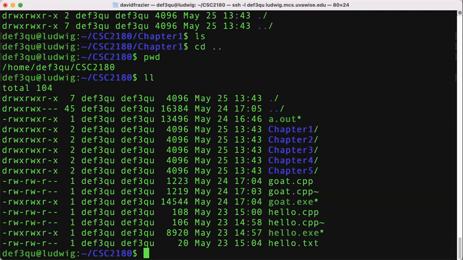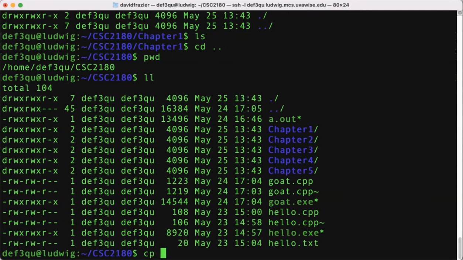And now I can look and see that, okay, the file I want, the goat.cpp and the goat.exe are there. Okay. So I can copy them. You can move them if you want. Moving means that it's deleted from where it's at and it's only in the new place. But it's safer, I think, when you're learning especially, to copy and leave those two, okay?